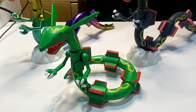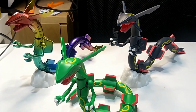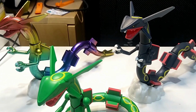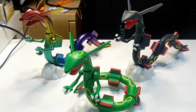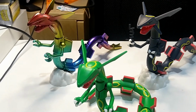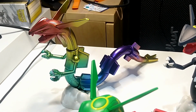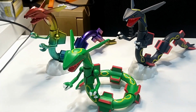So I may eventually get around to painting this green one, just making it a little bit neater and put some highlights on it and whatnot. But for now, overall, kit's great. Colour separation's great, easy to build, easy to paint. I've basically put the kit together in real time in probably under an hour or two. And in regards to painting it, because of the colour separation and everything else, it hasn't taken very long at all, just an afternoon really. Highlights was another matter, but overall, very happy with the kit.